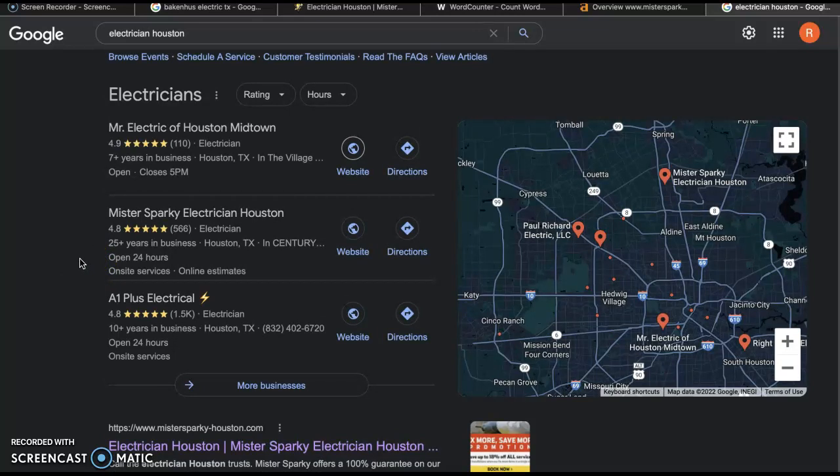Boost the number of reviews you have, add content in there, and what really gets you ranking up in the map pack is having your citation in as many directories as possible. Your citation is just your business name, address, and phone number. Directories include Facebook, Yelp, Angie's List, HomeAdvisor, Yellow Pages, and similar sites. What I would do is find all the directories your top competitors are listed in, get yourself added to those same ones, and then go above and beyond — if they're in 150 directories, get yourself into 250 or even 300 to really blow them out of the water. That's all I've got for you, Amy — I hope this was helpful and I look forward to your feedback!